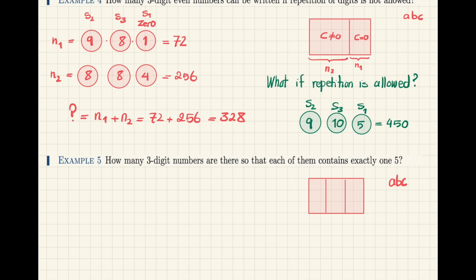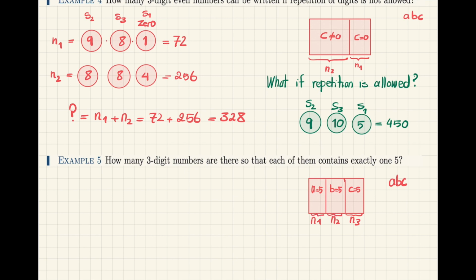This means that I can choose that A is 5, or that B is 5, or that C is 5. First of all, this is the only possibility; there are no other possibilities left. At least one of them should be satisfied. The other point is that there is no common number between these parts. These are completely disjoint parts. So I will calculate n1, n2, and n3, and add them together.